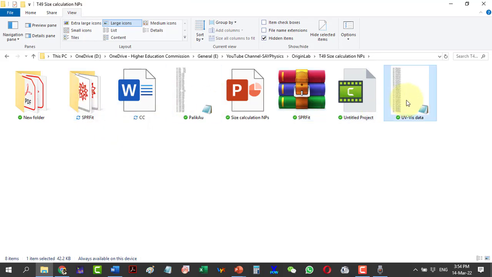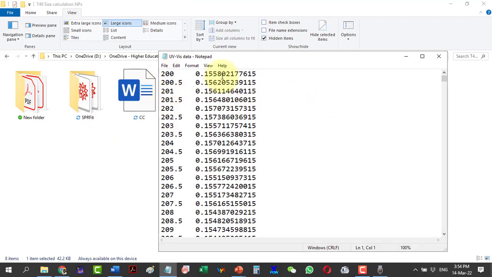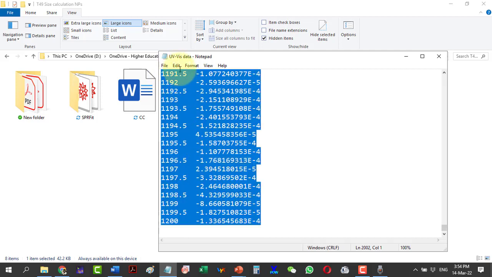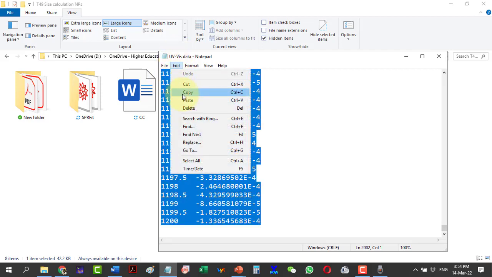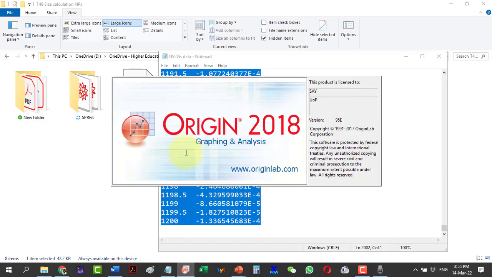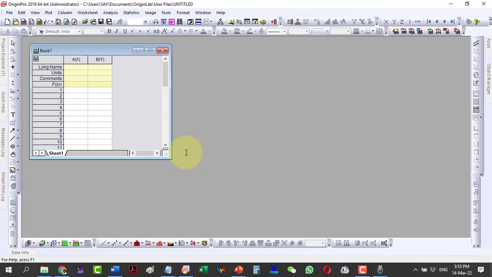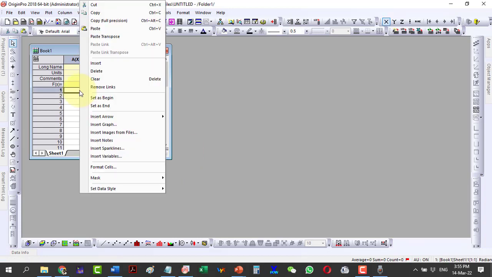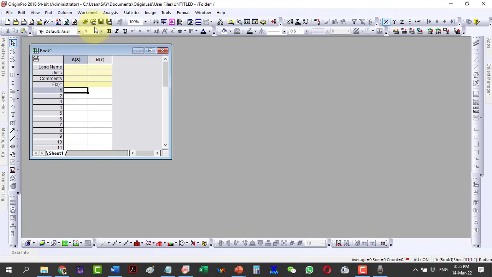This is our UV-Vis data in text format which is to be fitted. The code needs this data in reverse order as well as in dat extension. We can perform both of these tasks using Origin. Copy the data and paste in Origin.